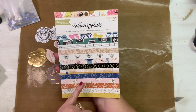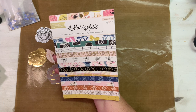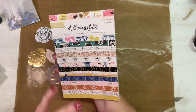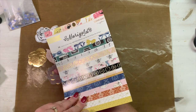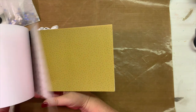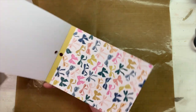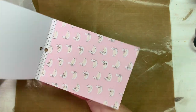And then this month's paper pad is called Marigold from Crepe Paper. We hadn't went with Crepe Paper in a long time. A lot of their stuff is like kitty looking. This was the first one from Crepe Paper in a while that wasn't so kiddish. And I think it was because they went with Maggie Holmes. I love her stuff. Now, this does have some bows in it, and it's got some really bubblegum pink color throughout it, but I think it is distributed enough. Look at that gold foil throughout. You've got some bubblegum pink in there, but it's not so overpowering that it takes away from the gorgeousness that is this paper pad and this kit.